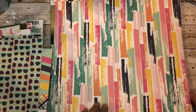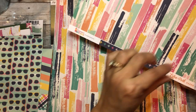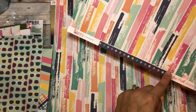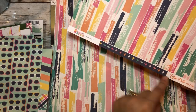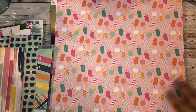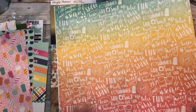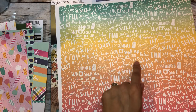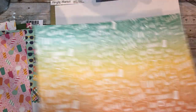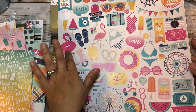Even the bottom part you can make little flag sentiments and fussy cut the mermaid tail for embellishments. These colors remind me of California summer, the other ones were Cape Cod summer. 'I love summer,' 'soak up the sun,' 'relax,' 'shine.' And here are the stickers - I love the flamingo floaty.